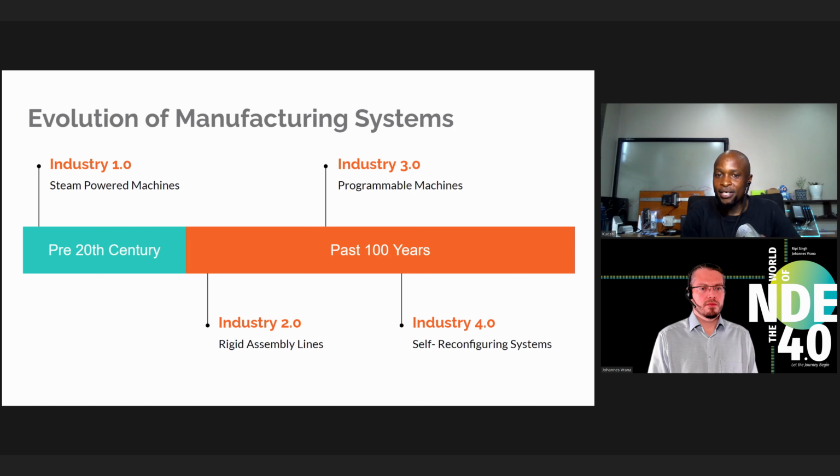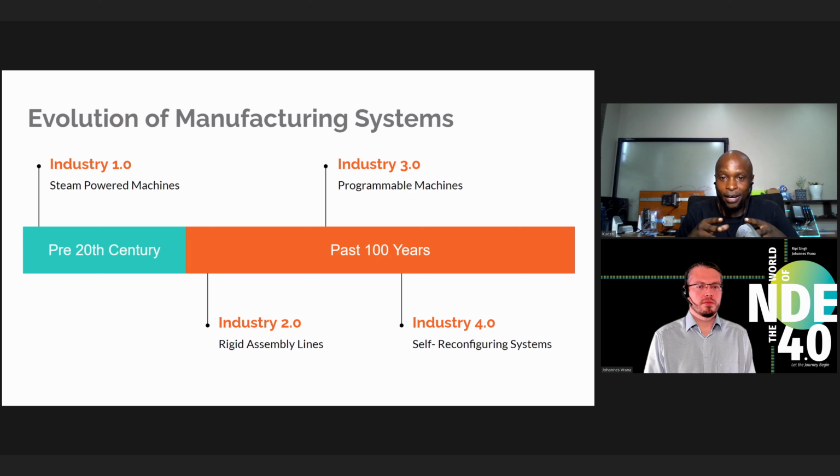And then next, there was the introduction of programmable machines. That was sometime around the mid of the 20th century, right? So with the introduction of the programmable machines on the factory floor, this allowed the production of a variety of different products, but still it offered no flexibility in how much of the same type of product the system could produce, right? So now today with Industry 4.0 technologies, the manufacturing systems are now able to self-adapt their hardware and software components to follow the ever-changing market requirements for both type and quantity of the products, right?